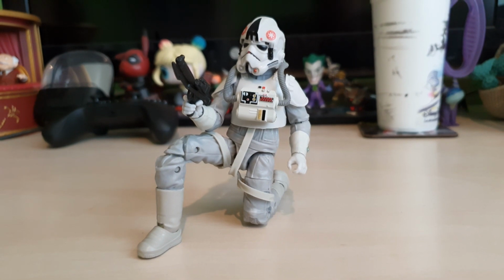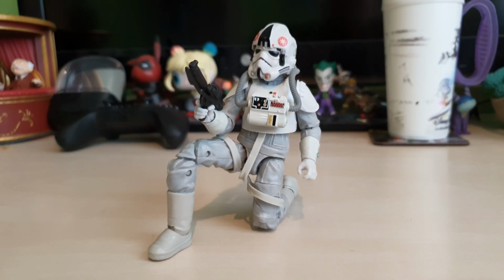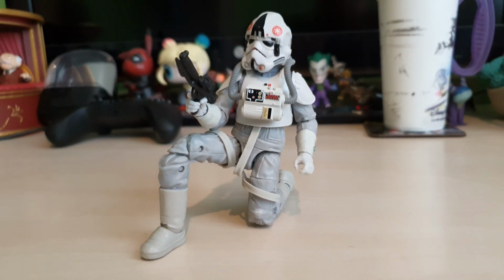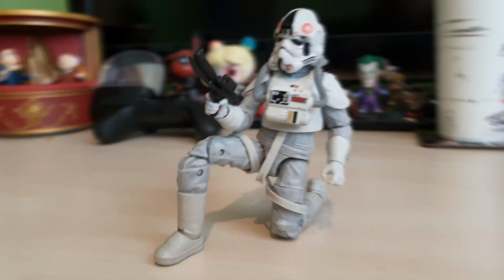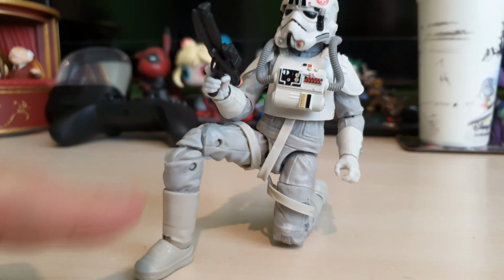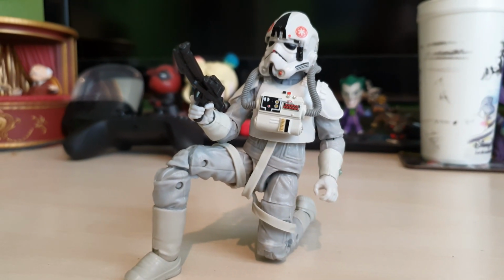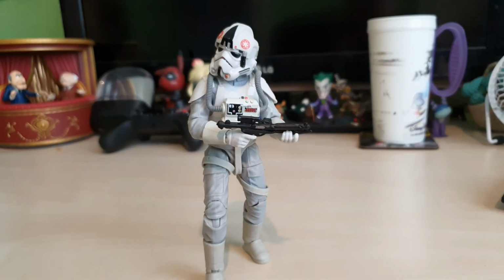People do ask me what poses you can get out of these figures, so there you go. There's a kneeling down pose that everyone always seems to want to go for. They always ask me if the figure can kneel on its own without falling over, and yes, it can. Providing you get the legs straight and you have it on a little bit of an outward hinge with the foot in the right position, he won't fall. He'll just be in a nice sturdy crouch position there.